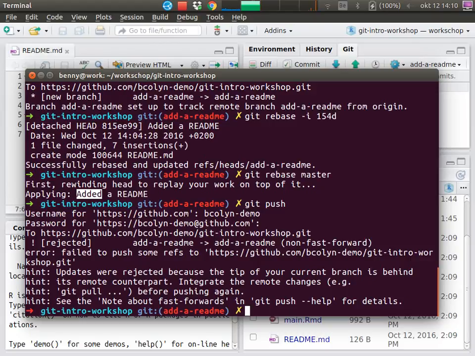Rejected. It says I cannot fast forward. And in this case, the error message is a little bit weird, because if I do git pull, it will do a merge, and I know that I've rewritten history, and I don't want to have one version of history merging with another version of history. That's a good way of breaking your universe, colliding two different histories. So it's a little bit unhelpful what it says right here, but I remembered I've rewritten history. I'm going to have to do a force push, if that's the only way to do this.